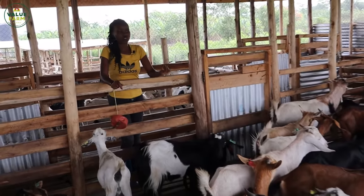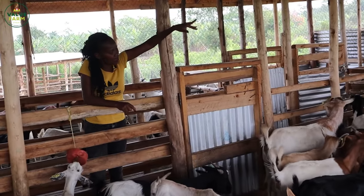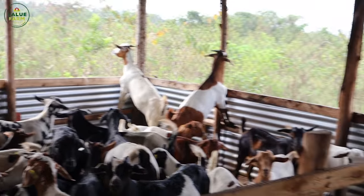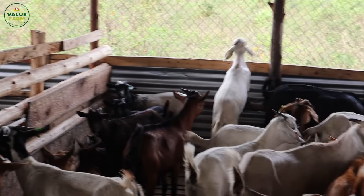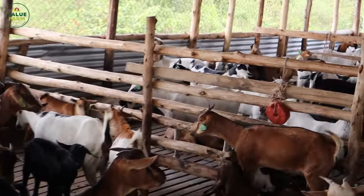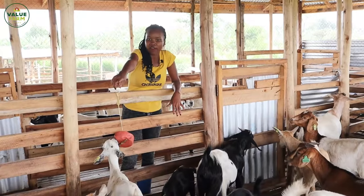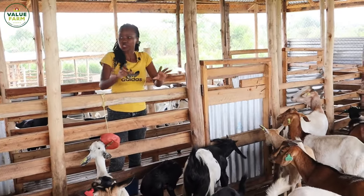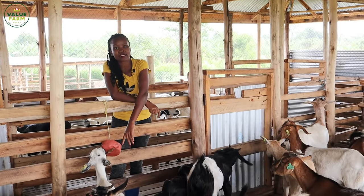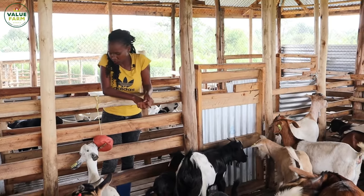We have all sorts of sections. The other side has older goats, these are middle-aged, and the others are also middle-aged. The goats really separate themselves according to sizes and they know which sections they normally go to. In each section we also put in lick salt - you can see this one licking the salt, which really helps them so much. Each section has two to three lick salts. For those asking where to get them - you can get them from feed shops. If you're in Uganda, Kampala, you can get them at Container Village.